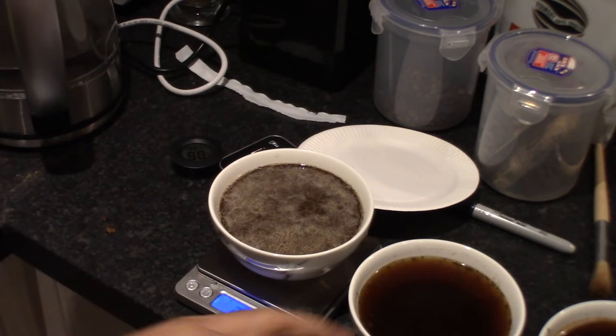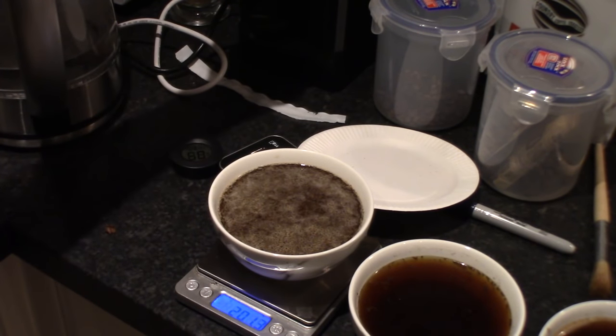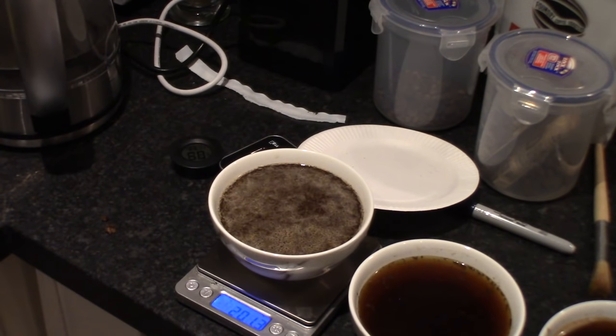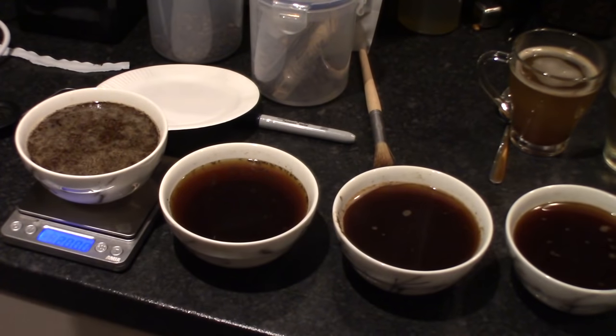I redid the 69% sample because when I used the Rock grinder, that one produced only larger particle sizes for some reason and didn't bloom at all. When I used my flat burr grinder it worked fine. I think there's something about the conical grinder — it produces larger particles compared to the same setting used for the control or fresh coffee. I'm not sure if humidity has any effect on that; we'll need to explore it later with different humidities.